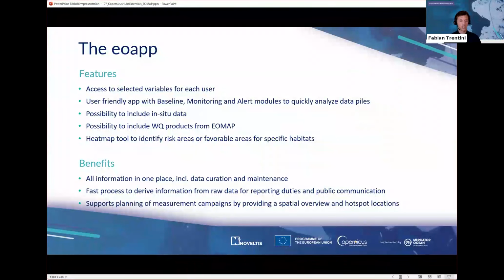No one really questions anymore why we have the station there, but why is it there? Why is it not 5 kilometers to the west or so? So what you can use the data for with this hotspot location analysis, for example, is to really dig deeper into the data and then plan better your in situ measurement campaigns, where to measure, when to measure, at what frequency to measure, for example.